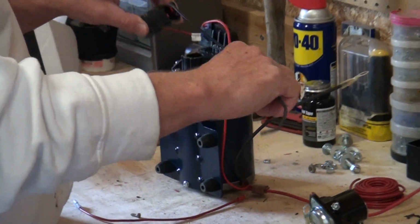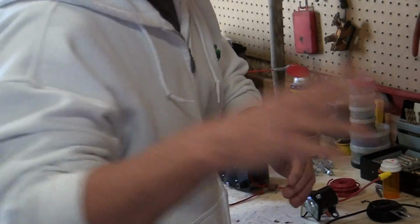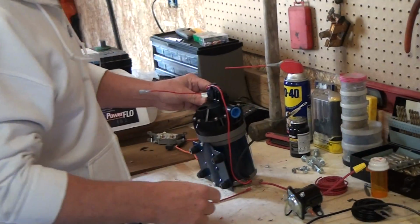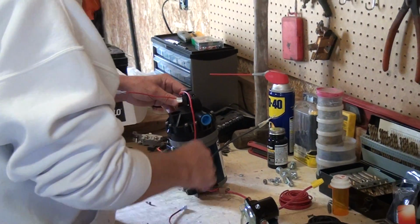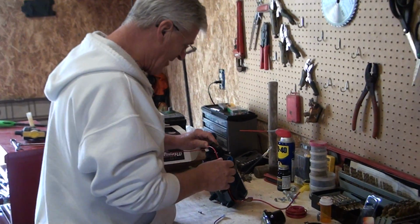I keep this because I like this piece of wire. It's a nice piece of wire, amongst other things I've got throughout this garage. Some people think I'm a hoarder, but yeah, Maria? You are a hoarder. I am. Yeah, well, the way I see it, if I've got it, then I don't have to pay for it.